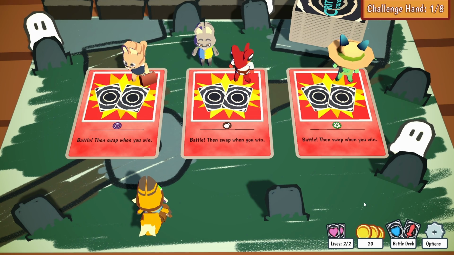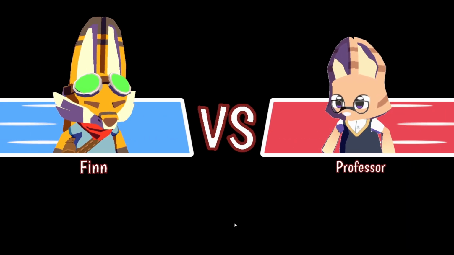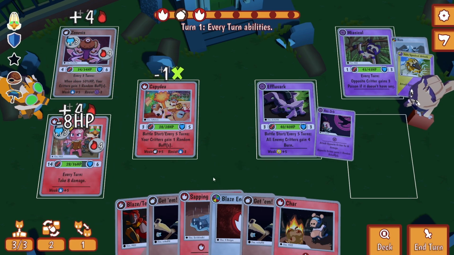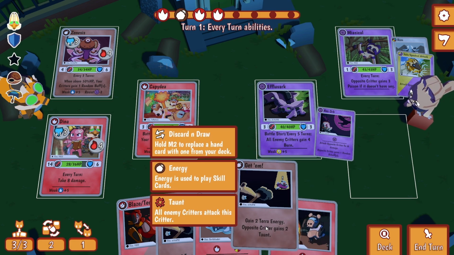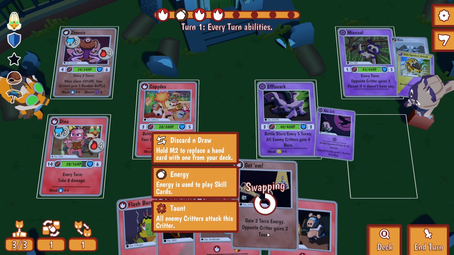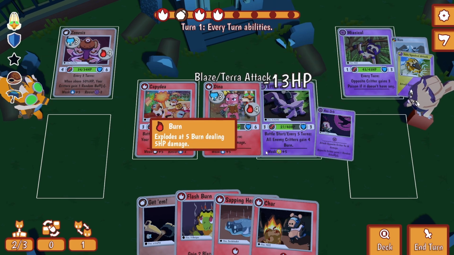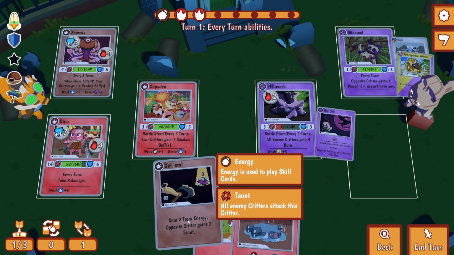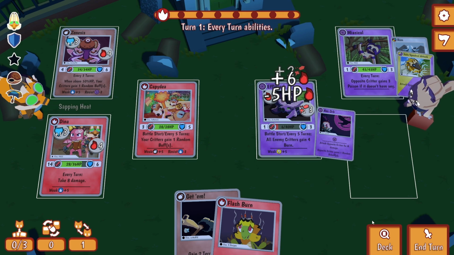Okay, so this is Act 2. Oh, so this is practically darker. Okay. Into burn. Gain 6 burn. Oof.